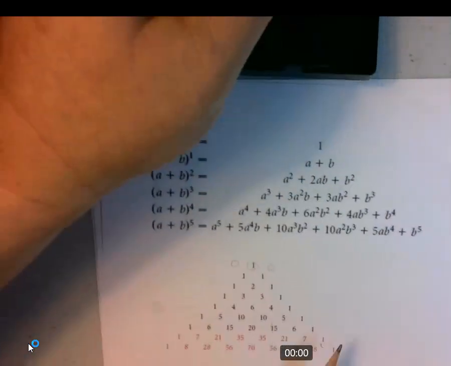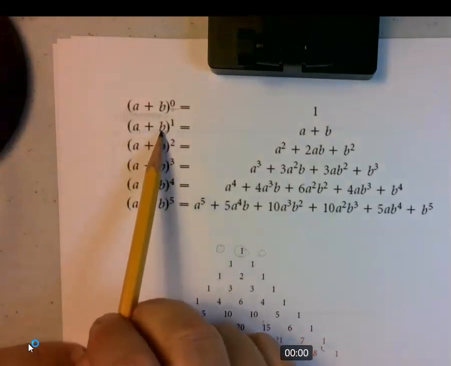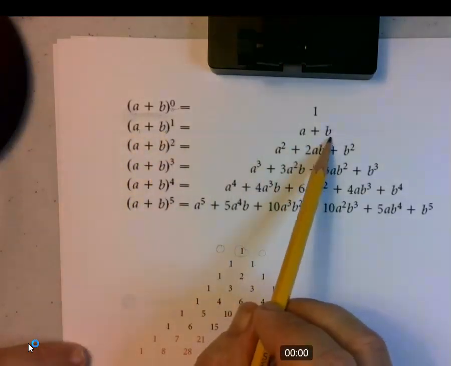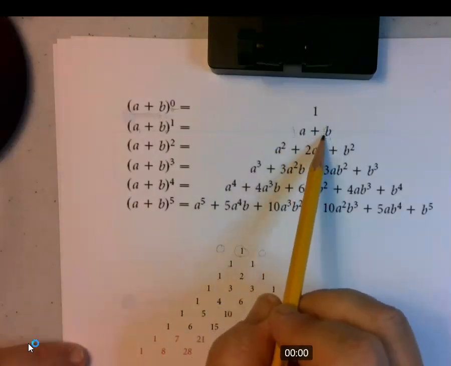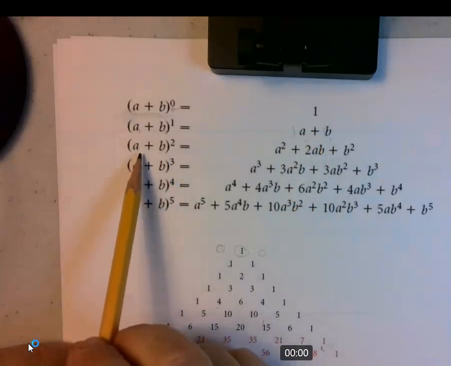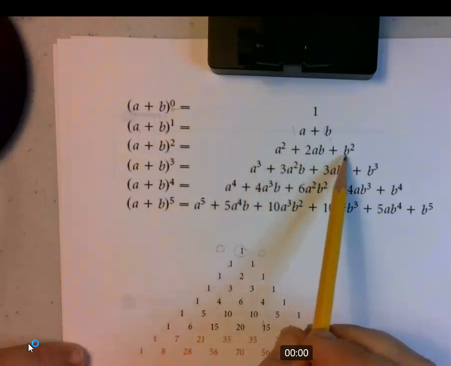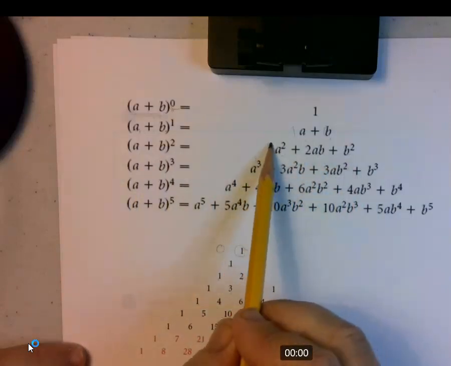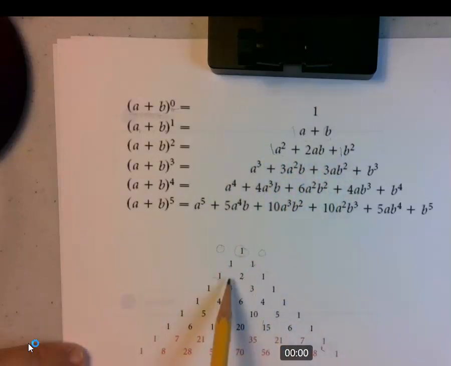Okay, let me get the Pascal's triangle back on the screen. a plus b to the first power simply is a plus b. So there's the 1, 1 right there. The coefficient of this is 1, and this is 1. Now, if you did this one with FOIL, first, outer, inner, last, you'd come up with a squared plus 2ab plus b squared. So look at the coefficients, 1, 2, and 1. That's the third row right here.